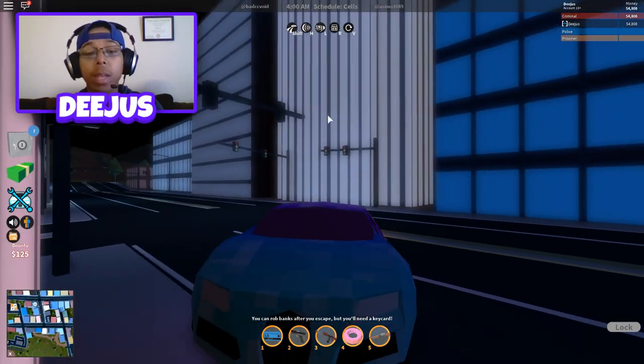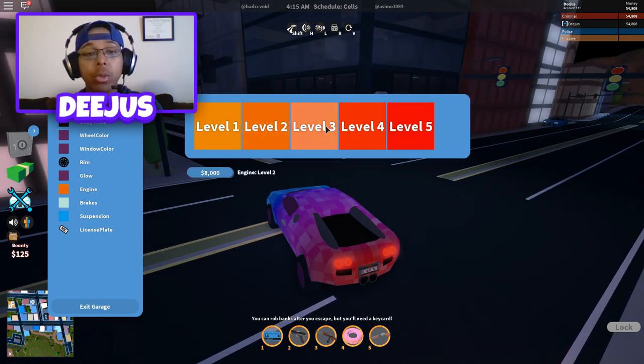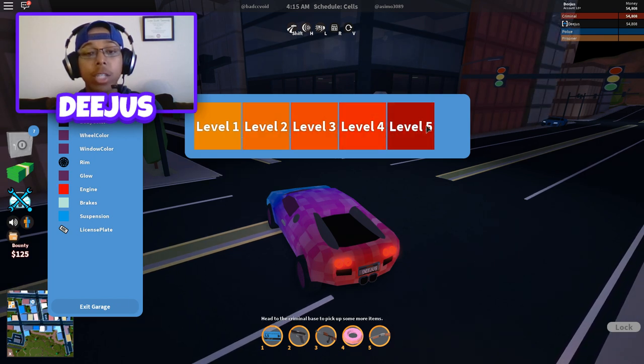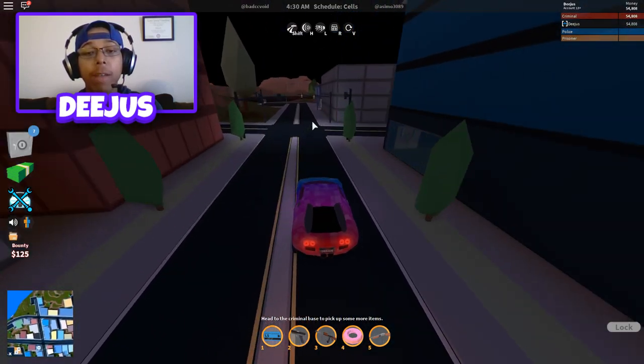The Tesla with a level 5 engine, which I'll touch on right now. There you have different engine speeds that you can buy. Level 1 is the slowest engine. 2, 3, 4, 5. As you can tell, it gets faster the higher the level of the engine that you buy. I have a level 5 engine. I think you really only need a level 5 engine and a level 1 engine. And the Bugatti goes very, very fast with a level 5 engine.